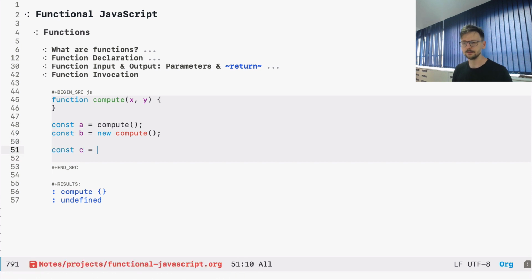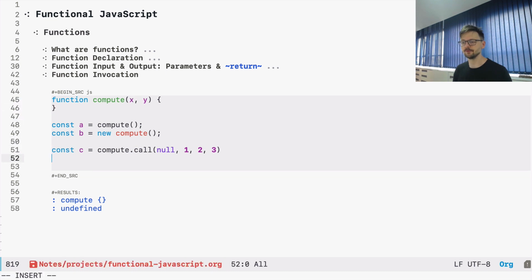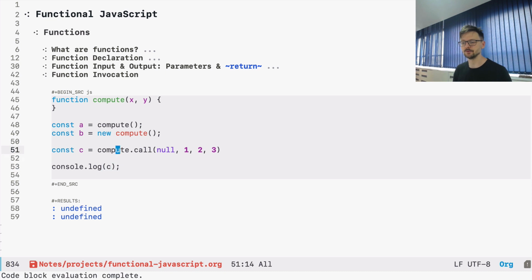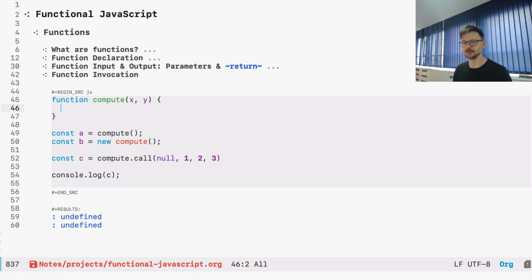And lastly, we can also invoke a function by typing its name and saying call. And the first parameter is the context. And in our case, there are no objects in which we want to execute this function. We specify this as null. And then we specify parameters. So in our case, this corresponds to what was defined in this function. So now if I display this, it should return 3. Okay, it does not because we skipped our return. So let's add it. And there you have it.